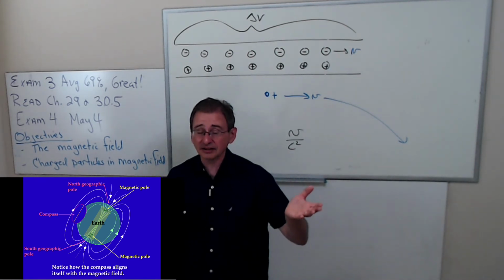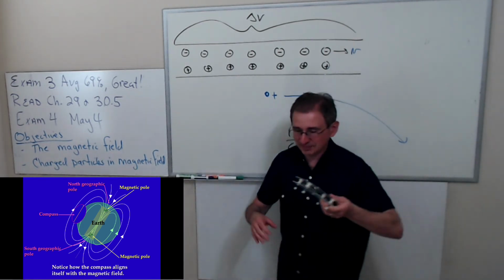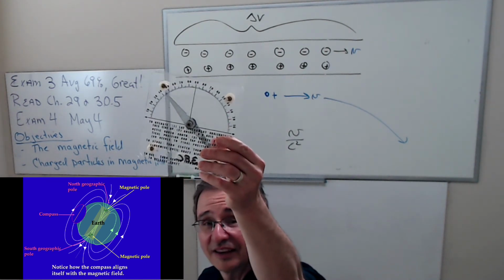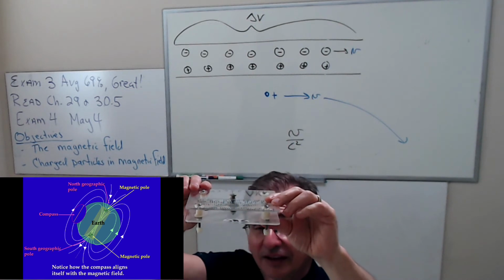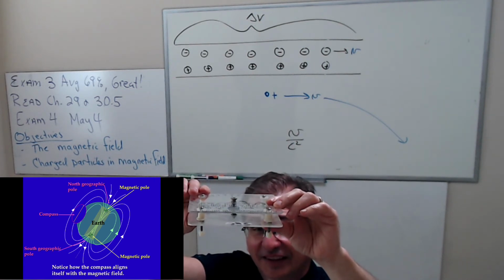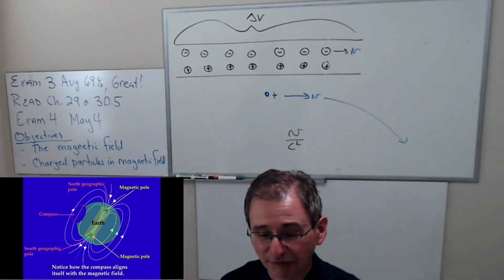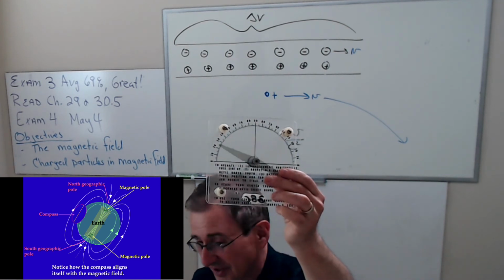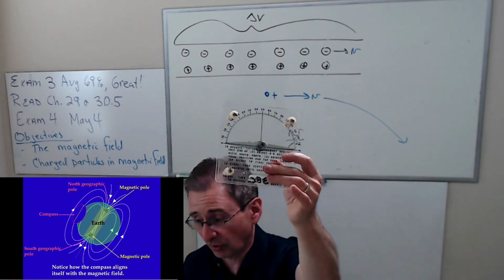There's a declination angle, and you can measure it with one of these things. For example, this is a tool you can use to measure the declination angle. What you've got to do is put it in the horizontal plane, and you have to figure out where true north is. Then you can measure the angle between true north and where this points.